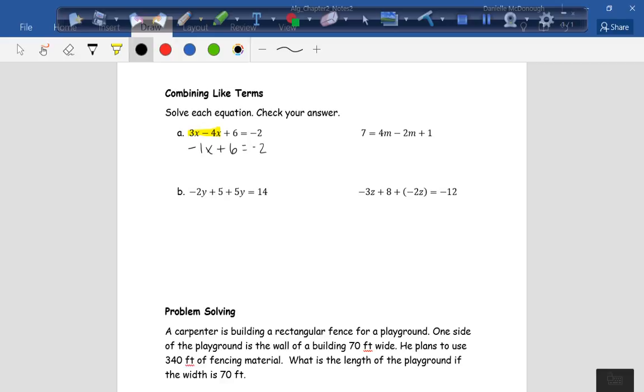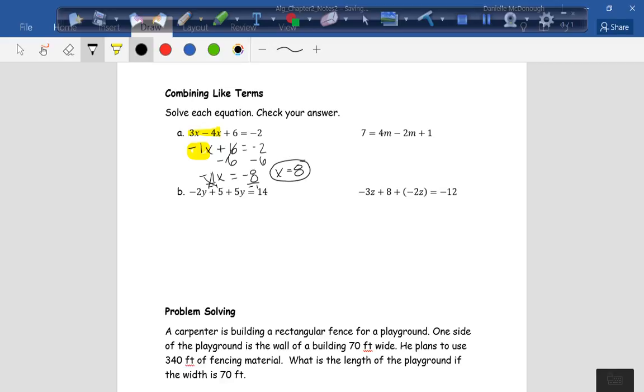And so with this, you can see now this is just a two-step equation. Here's my term with my variable in it, which I want to leave alone for right now. So I'm going to start by subtracting 6 on both sides. Now I have this negative 1x is equal to negative 8. And so now with this, think of this as divide by negative 1 or multiply by negative 1. So divide by negative 1, divide by negative 1. X is equal to negative 8 divided by negative 1 is 8.